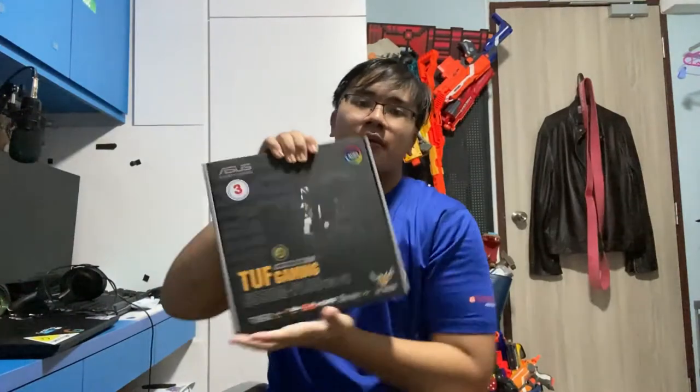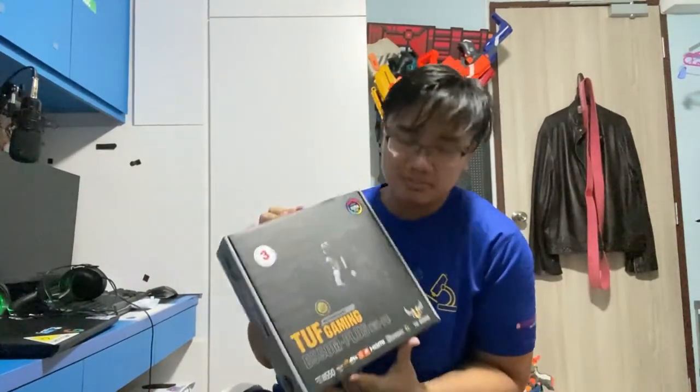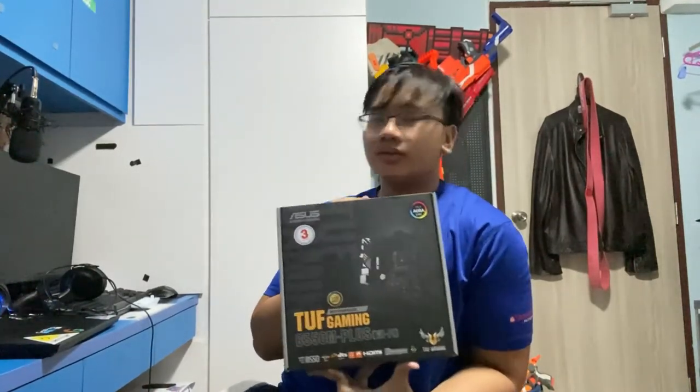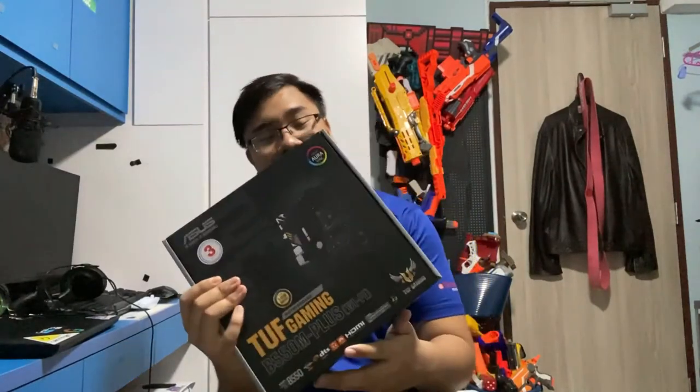First up, we have the motherboard. Okay, so I got the Tough Gaming B550M Plus Wi-Fi. I know my case is for full ATX, but why did I choose this board? Well, because it comes with Wi-Fi.